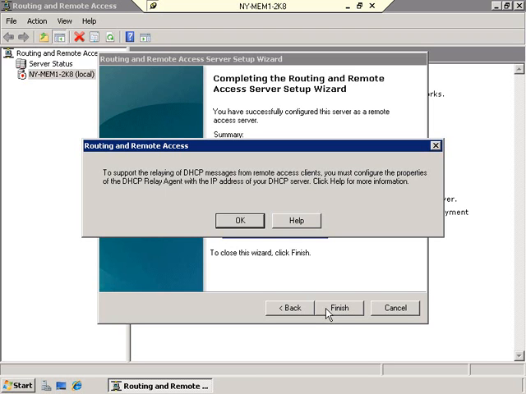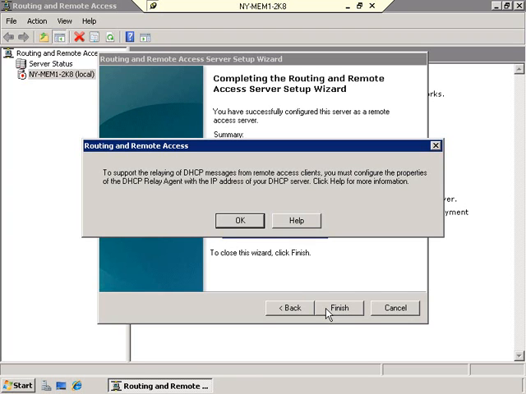And since DHCP can't be relayed through a router, in order to get additional DHCP components like default gateway, DNS servers, WINS servers, and things like that, all the additional DHCP options, we would have to install a DHCP relay agent on this server as well to go ahead and relay those messages.